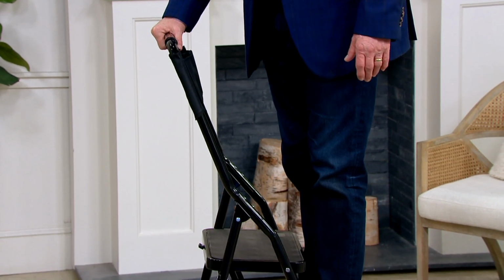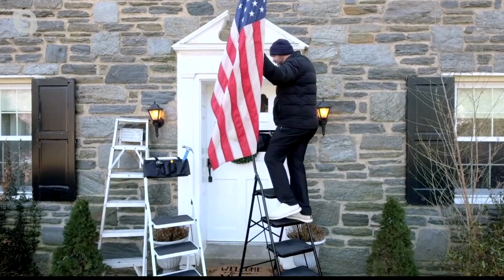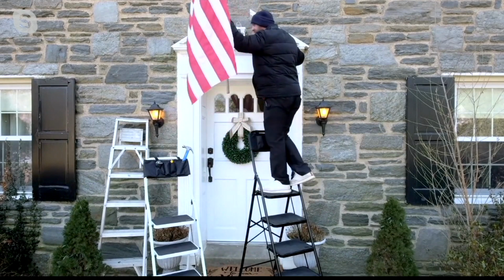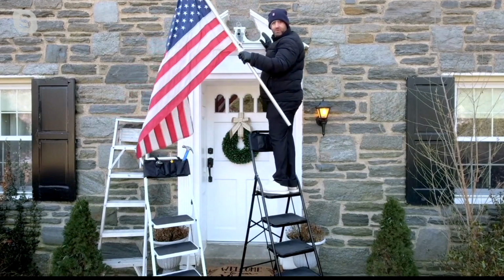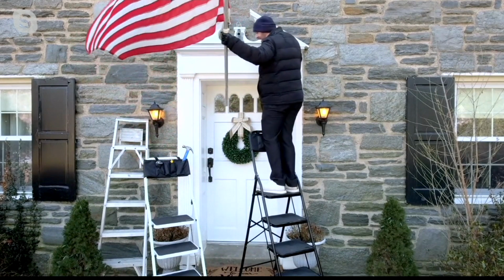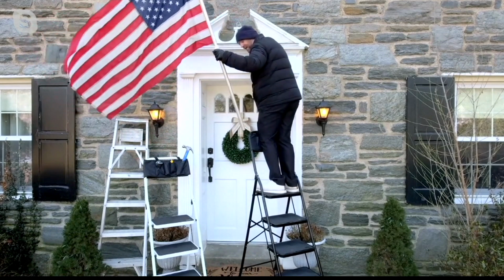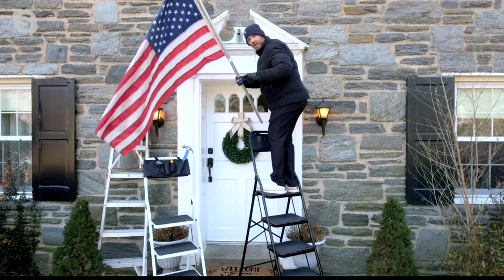I am impressed with this, Eaton. Look, I think the ability to get up and put up a flagpole, as you see, I'm all the way to the top here. These are steps, 4 on the 4-step as well as the 3-step, Dan, full steps that you can have. I can lean over because I have that safety grip that's right around my knees. And here is the tool pouch in use.